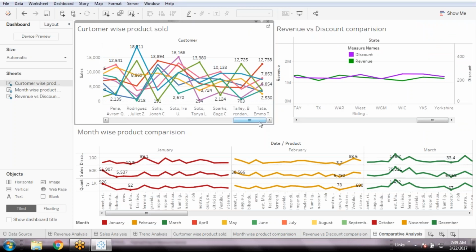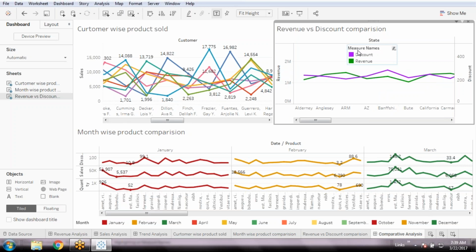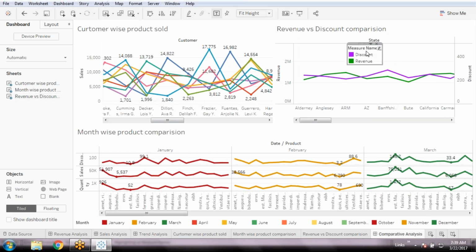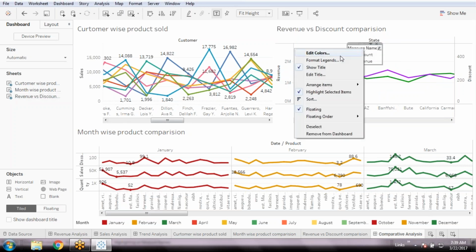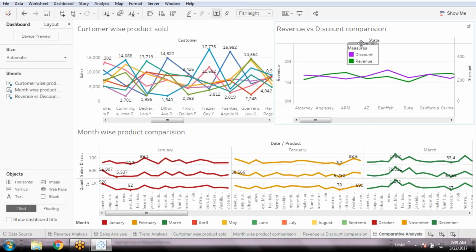So this chart, I can change the title here, edit title, measure names, discount versus revenue, and measures, discount versus revenue, let it be here in the corner.